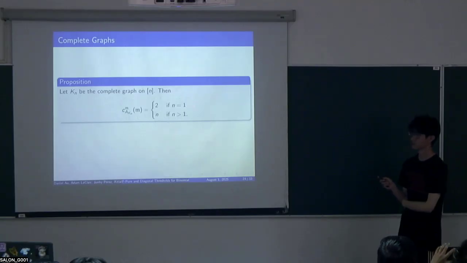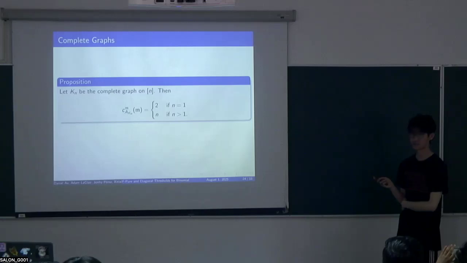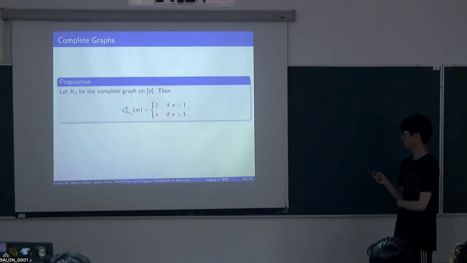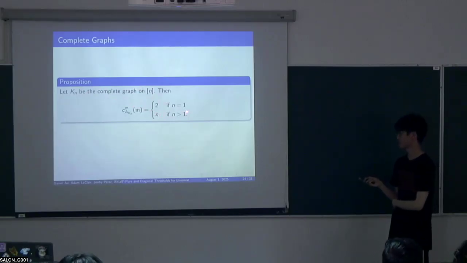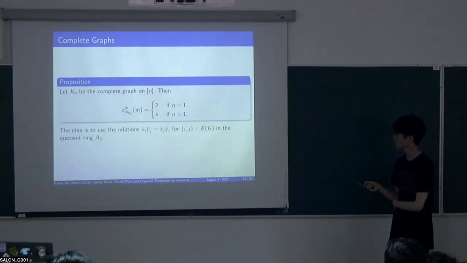And for an explicit computation of the diagonal F threshold, we can explicitly do it for complete graphs on n vertices. So here we see that for the complete graph on n vertices, if n is greater than 1, it's actually equal to just the number of vertices. There is a degenerate case when n equals 1, where it's 1 more than the number of vertices, and this will be somewhat of an observation for us.